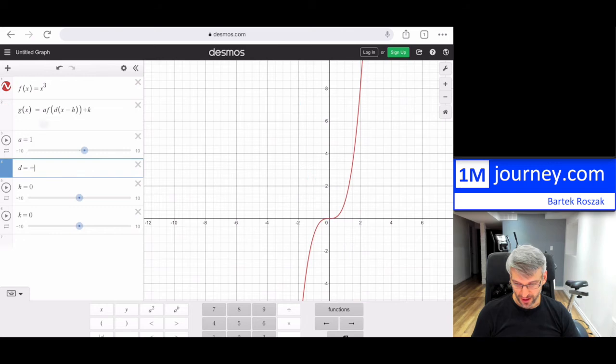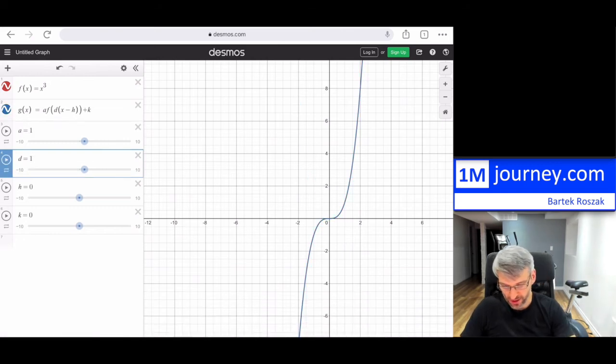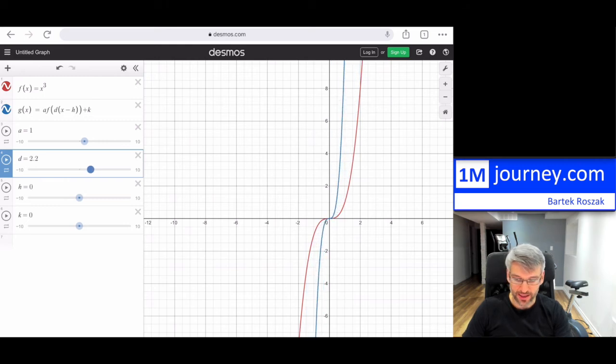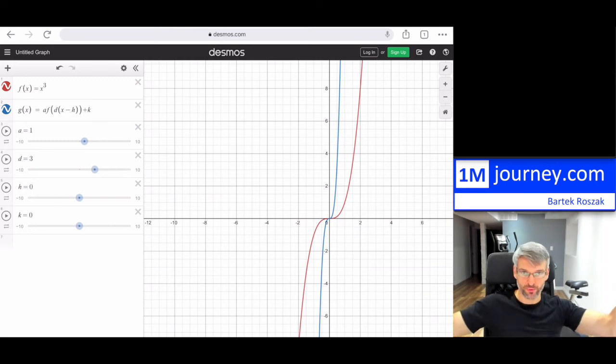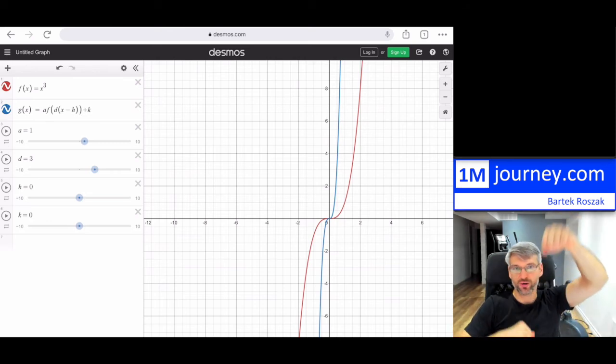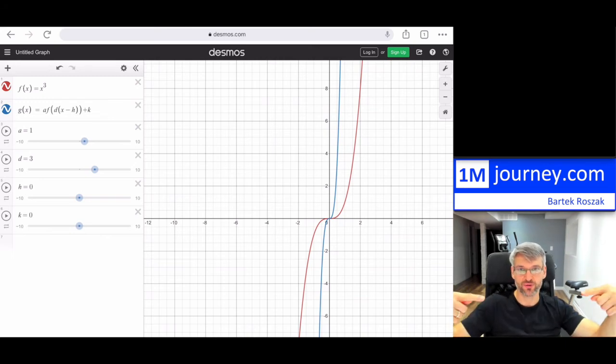And now if I go back in here and start playing around with it, notice it's going to start to compress and stretch. So when it is getting bigger and bigger, it starts to bring it in this direction. It's almost the same as if it's being stretched out in the y in some particular way. So it is compressing it in this direction.